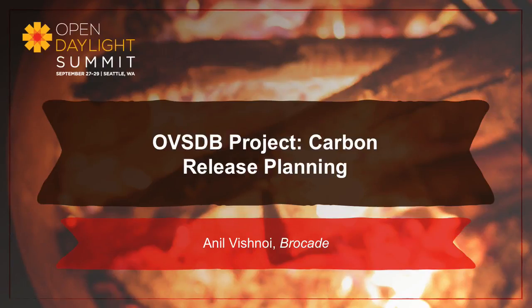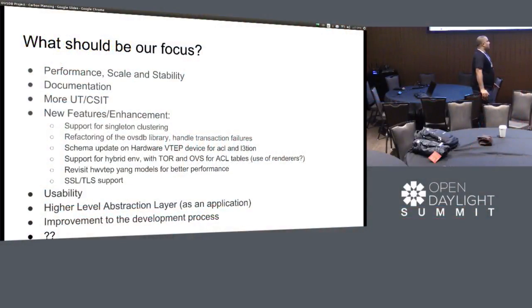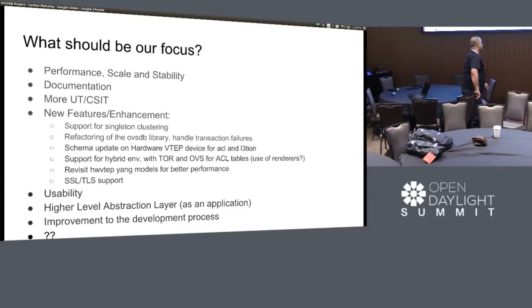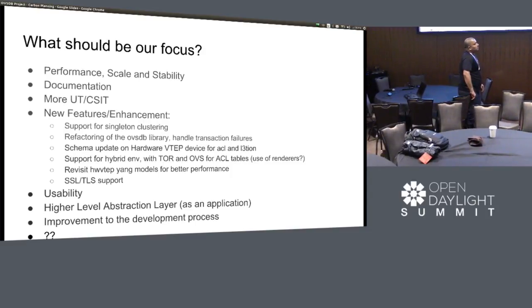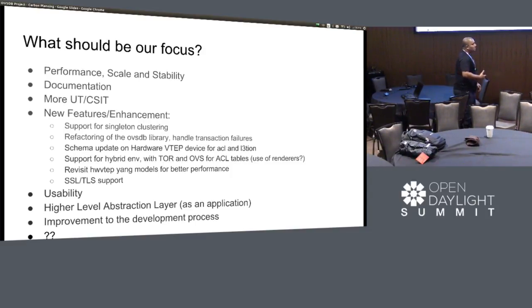I just wanted to have a very informal discussion about this. If you are using OVSDB, I want to use this discussion to plan out the Carbon work, what we want to do in that, and how to stabilize this. It's pretty stable. What you need, what new feature you need, what problems you face in using it. Any feedback on whatever you're using, what is the missing thing, what we should work on, and how it can be better consumed.